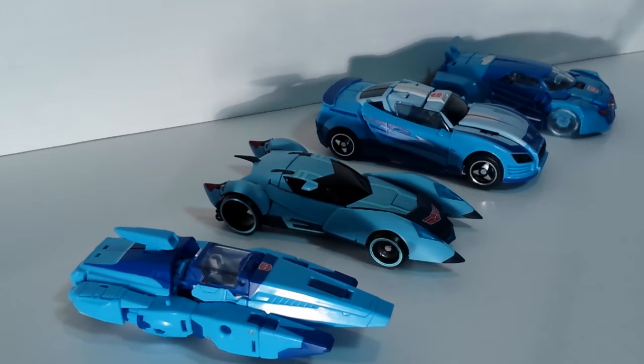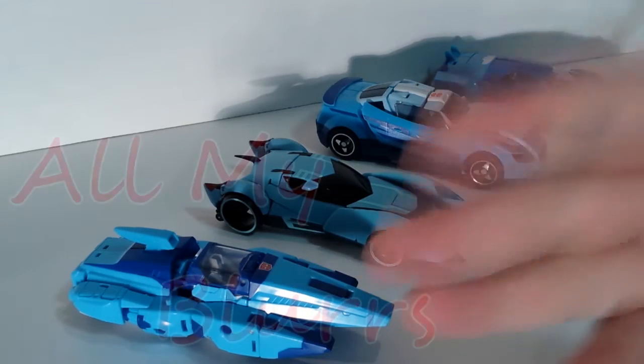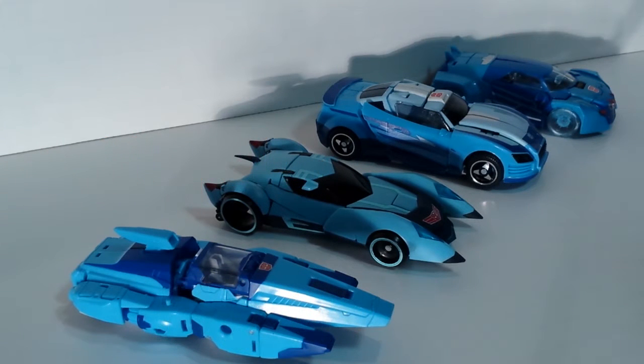I've been collecting the Titans Return line, or Transformers Legends for the Japanese ones. I've been trying to figure out how to go about this, because I need to get them all. I'm just missing Weird Wolf. I'm going to review all the Headmasters eventually, and I think this is how I'll break it down. I'll do the Decepticon Beasts, I'll do the Autobot Headmasters, and we'll do these movie figures that didn't used to be Headmasters, but are now, or Titan Masters, if you prefer. So let's start with Blurr, and because I've got some other versions of Blurr, I'm going to do all my Blurrs. And maybe I'll dedicate this video to friend of the channel, Six-Shot Changer, and his fembot, all in a Blurr.